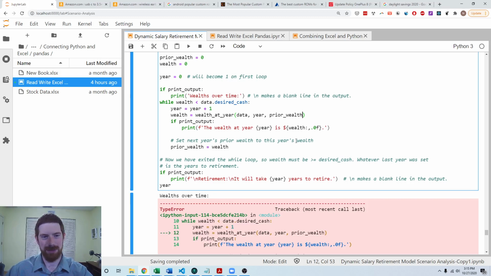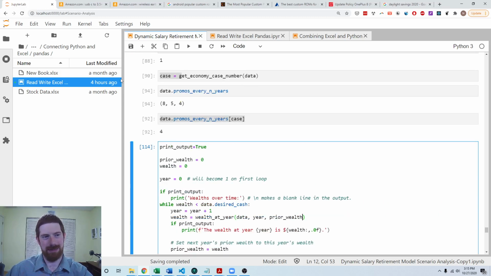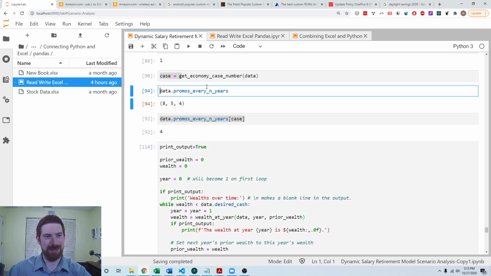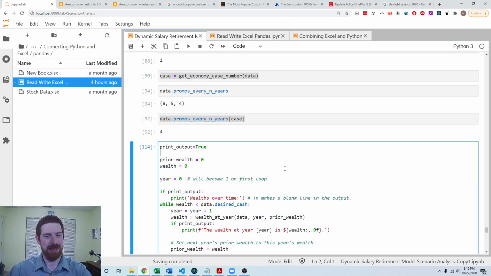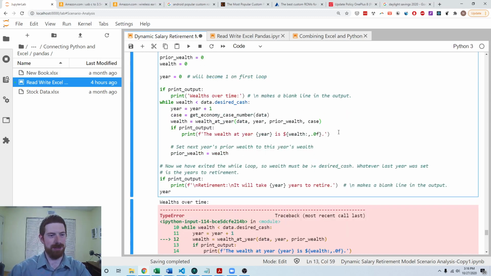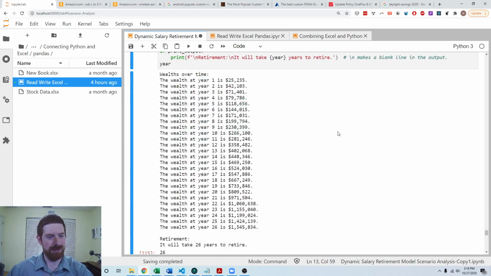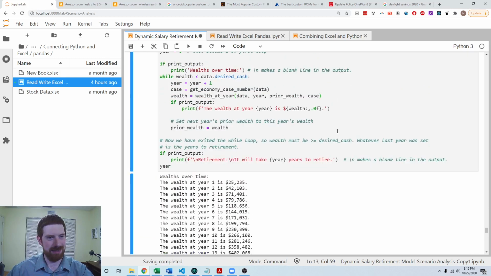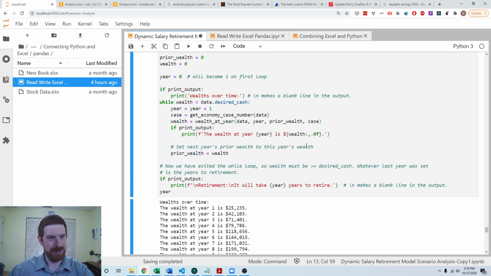We don't just want to use the existing case, which we had as an example case. We want to actually get the case in each year. So the case here, we're getting within every year, and we want to pass that here to the wealth function. Now we run this, and it did finish appropriately.